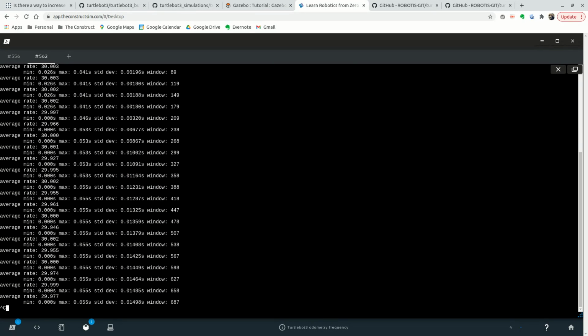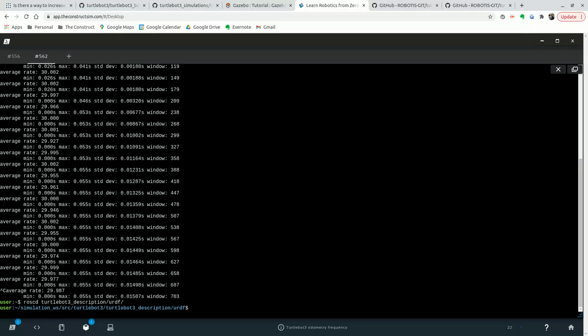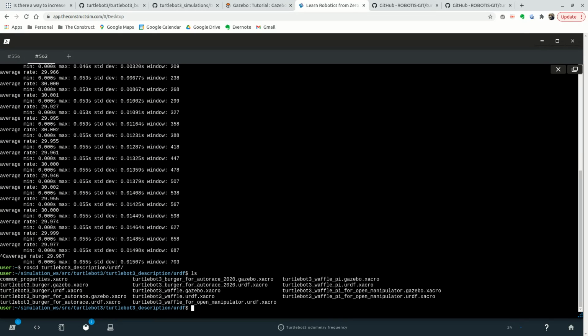To do that, you can close this and type in roscd, and we're going to go to the turtlebot description folder that I told you about, and it's inside the URDF folder. If you type in ls, you can see that this is the one that we were looking for.